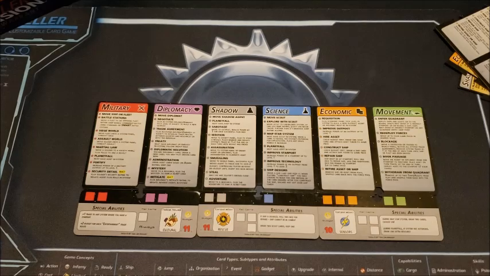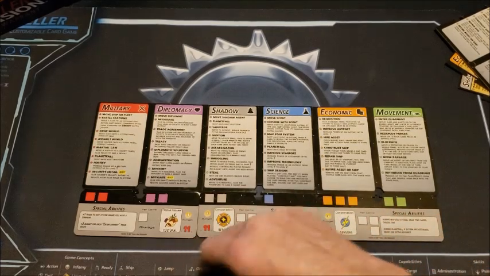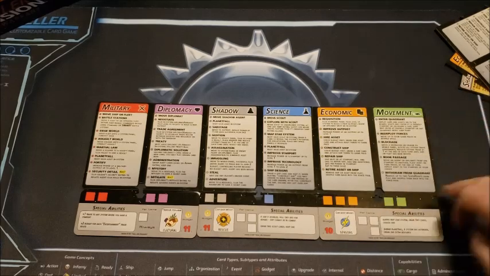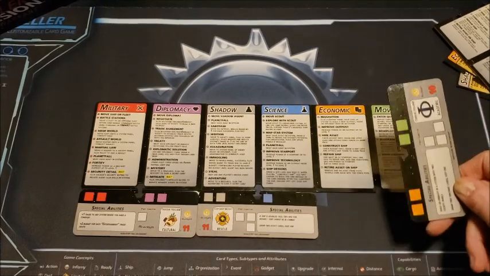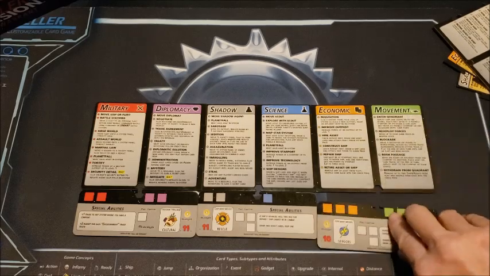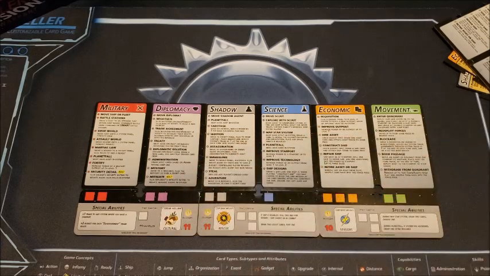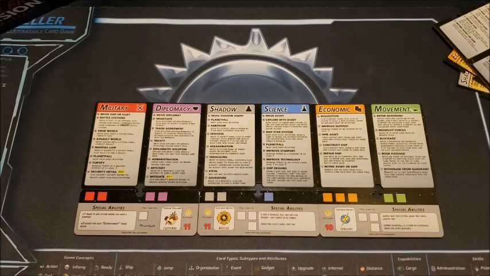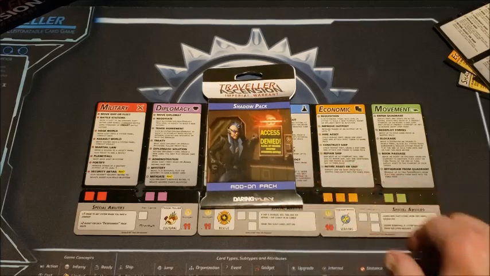So each faction is going to have different powers and abilities, and you're going to have a noble house, a corporation, and another corporation. So what you want to do is mix and match these to the faction you want to play. So if you want to play someone that's involved in a lot of stealth and that kind of stuff, you're going to want to get this expansion pack, the Shadow Pack.